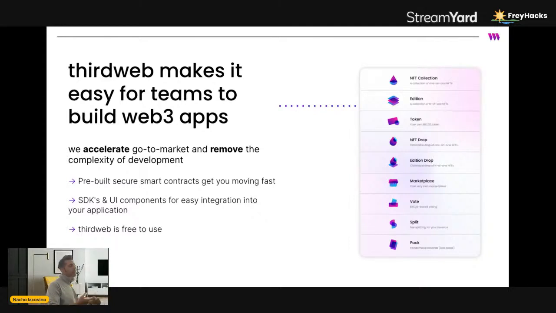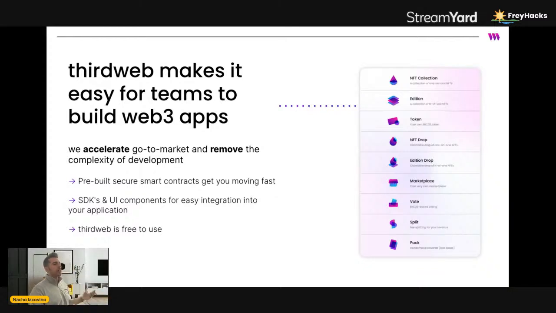We're using JavaScript, React, Python, and Go. So we have these different SDKs that make it much easier, once you build your contract, to then build your own apps, right? This comes from a minting page so people can get your NFTs, a marketplace so people can sell your NFTs or any other NFTs, or something like, hey, I want only people that own my NFT to be able to do anything in my page, right? So that's what we call an NFT gated website. That's kind of a simplified idea of what we do.